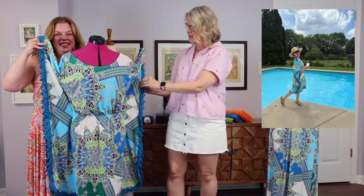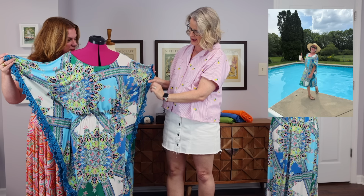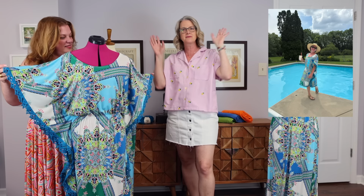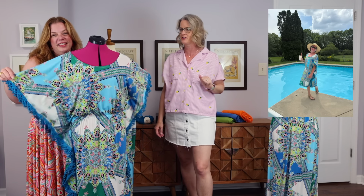But I sewed it all on the edge first. So what I did was I flipped it so the right side was facing the fabric, and I zigzagged it on, and then I flipped it back over and top stitched it down so it lays so nice. And we popped it on Amanda. She looked adorable and ridiculous, and I'm sure you've seen some pictures flying around over here.